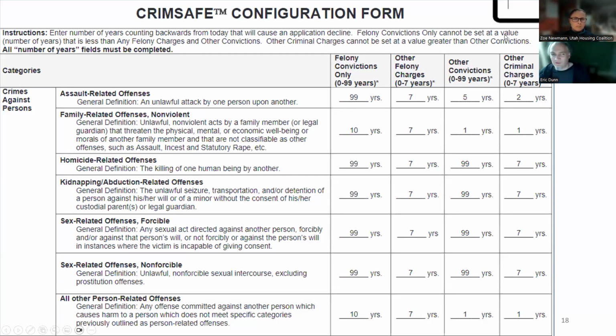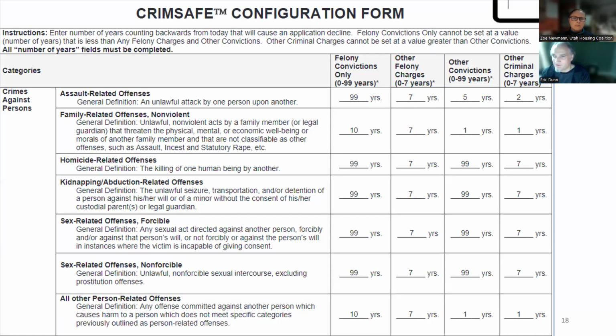You see this one. This is only the first page. This is, I think, a 5 or 6 page, maybe even longer, document, which lists all the different crime categories that the screening company has available. And you'll see it's a grid where along the x-axis there are 4 different severity codes. So a felony conviction is the most severe, and then there are other felony charges. So this would be like you're arrested and charged with a felony, but you're not convicted of it. And then there are other convictions.